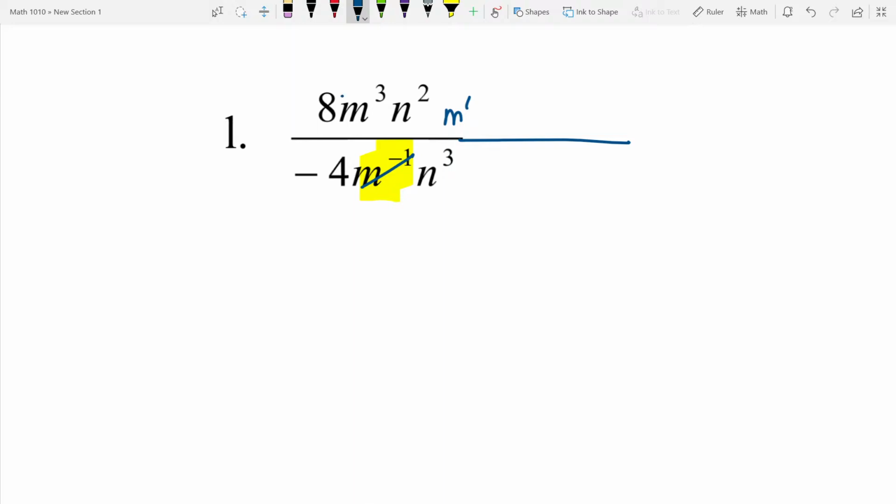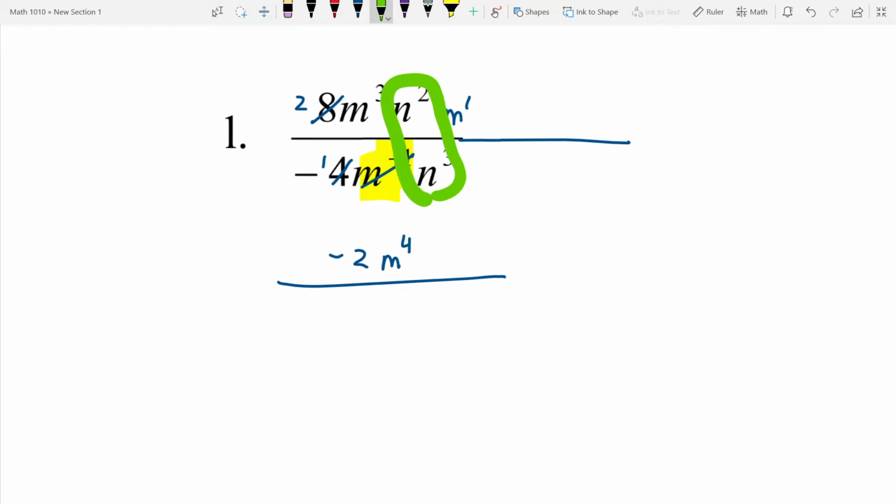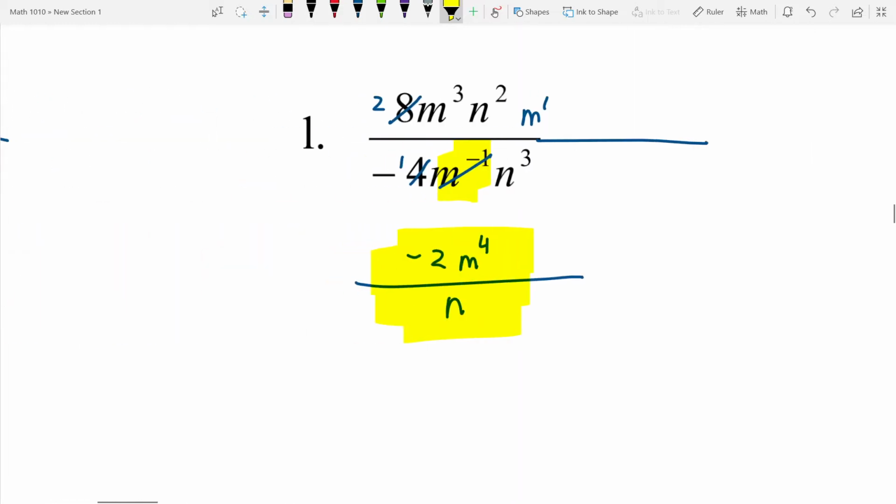So you just go 4 goes into 8 2 times, 4 goes into 4 1 time. You know what I'm going to do? I would never ever leave that negative on the bottom. I'm just going to push it up to the top. So that's a negative 2. Okay? On the top, an m to the third times an m to the first is an m to the fourth. You guys look at your n's. I'm kind of doing 2 steps in one here. Look at the n's. You've got 2 n's over 3 n's. Where do you have more n's, everybody? On the top or the bottom? How many more? 1 more. Who says this is so easy? Raise your hand. Okay, good.